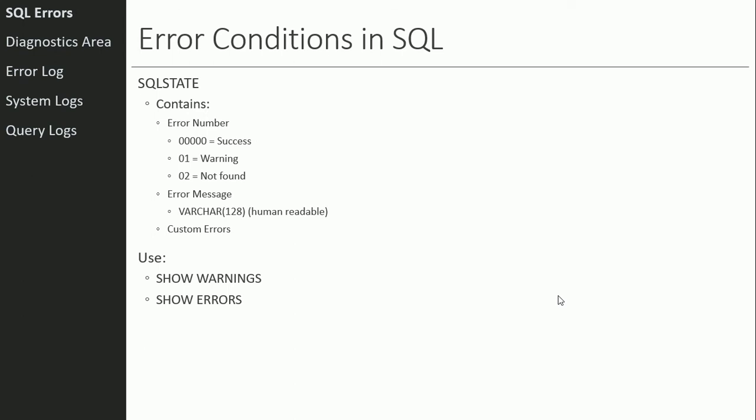You'll always see these when you're running SQL commands in the SQL console or the client. And if you want to see the warnings and errors, you can type show warnings or show errors, and it will show you those warnings and error messages. Sometimes you get a warning, but it doesn't really show it to you. It just says, statement ran successfully, X number of rows affected, and then it'll say 2 warnings. And then you can go and look at those warnings if you wanted to.